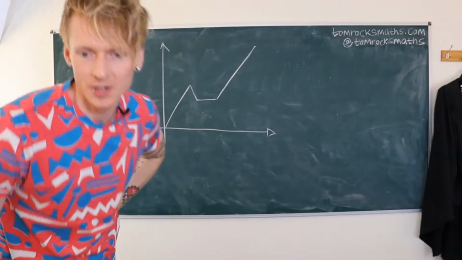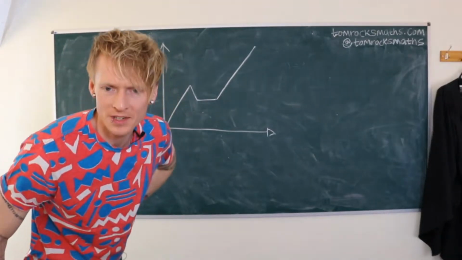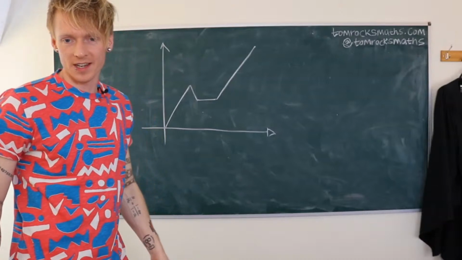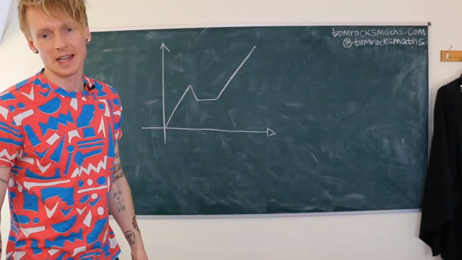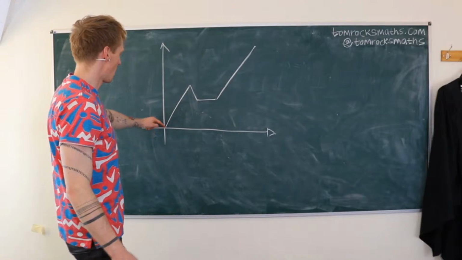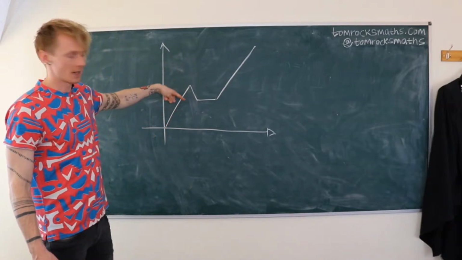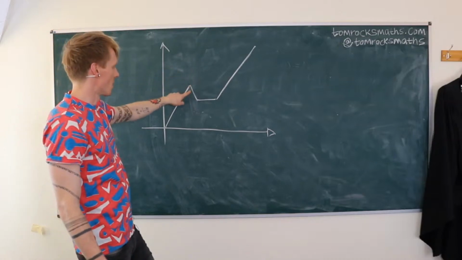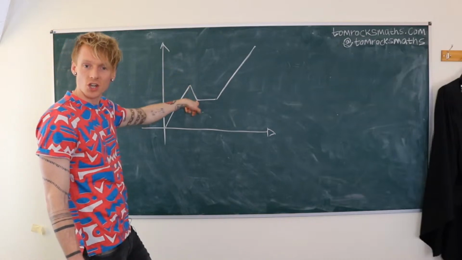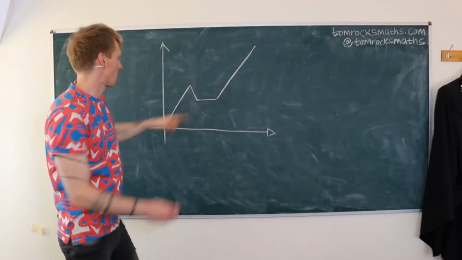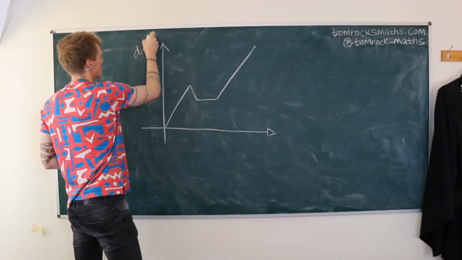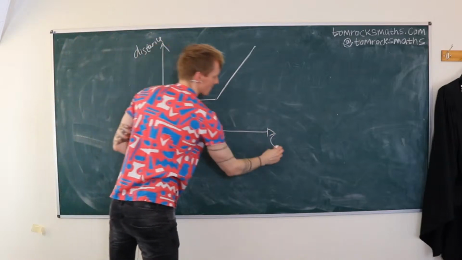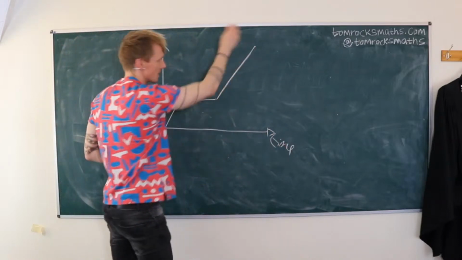Excellent. Thank you, Chandana. I hope that's saying that correct. Probably isn't. Does this mean the car reverses and then stays in the same place and then moves again? It does. Well done. It means exactly that. The car is starting at a constant speed, driving along. At this point, then for some reason decides to reverse. Then it stops because the graph is going flat. So I should have labeled my axes. Terrible mistake. So it's going flat here. The distance isn't changing. And then it decides to speed up.